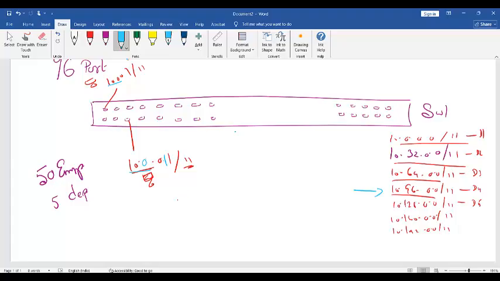The switch cannot stop him, because switches don't care about the IP address. They focus only on the MAC address. If this PC sends the packet, the switch will forward the packet. The PC is sending the packet because you are pinging from 10.0.0.11 to 10.0.0.1. It's the same network, so it will forward.